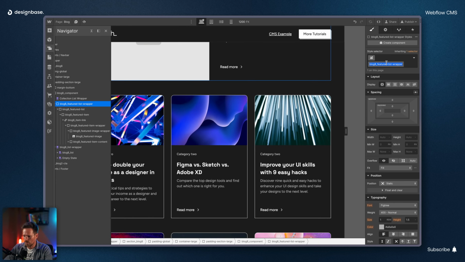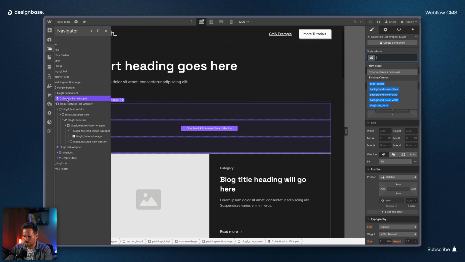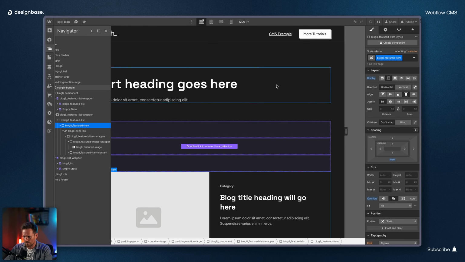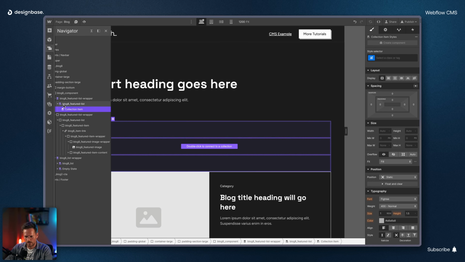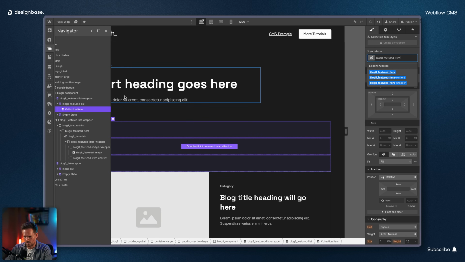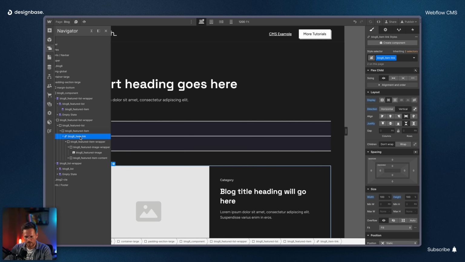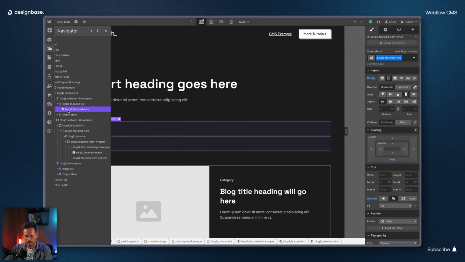I'm going to copy the class name again, paste it to the wrapper, copy the class name of the list, paste it here to the list, and also this one, I'm copying it to here. And then I'm copying the entire item, paste it into the item of my collection list.